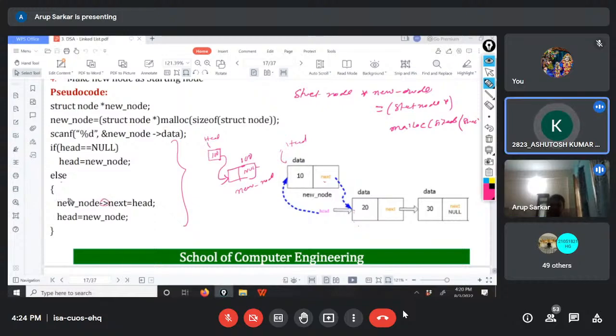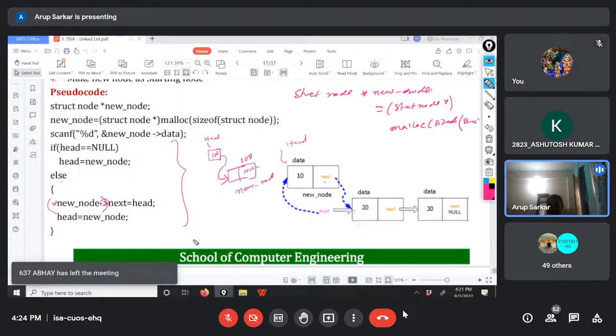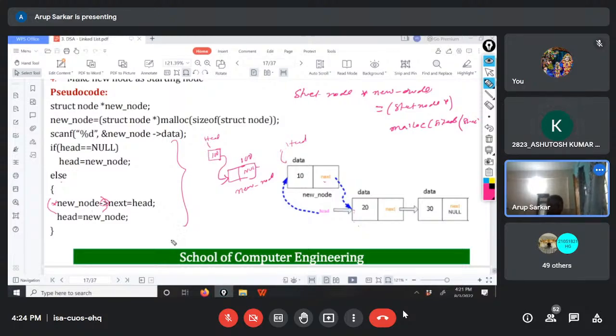Then you would have to write the pointer, new node dot next, in that form. If you don't want to write it this way, you can write it the arrow way. It will work fine. New node arrow operator. Okay, sir.